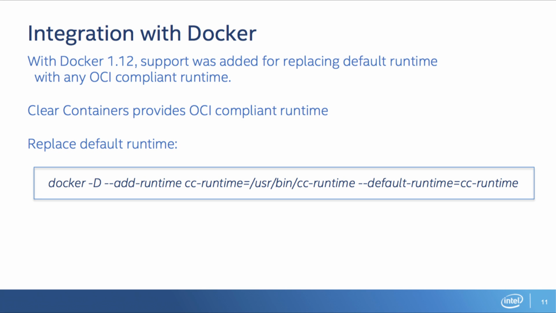So with clear containers, what we do is we provide and implement an OCI compliant runtime. So you can install clear containers on any platform that runs Docker and replace the default runtime with clear containers. By doing so, it's transparent to the end user. It's transparent to an orchestrator like Docker Swarm. So user and developer workflow is unchanged, but a container is launched transparently inside a VM when we launch a container.